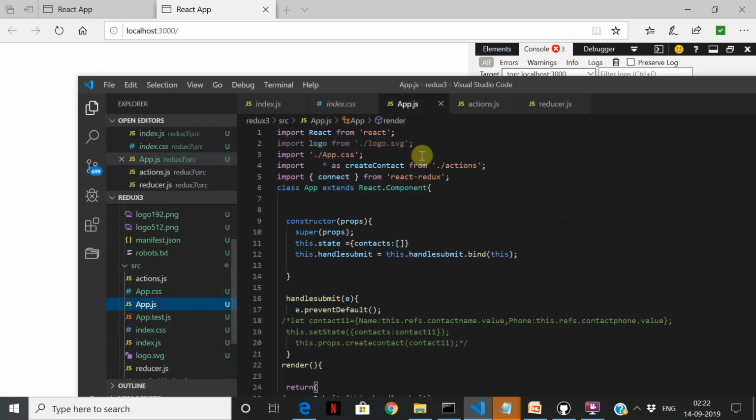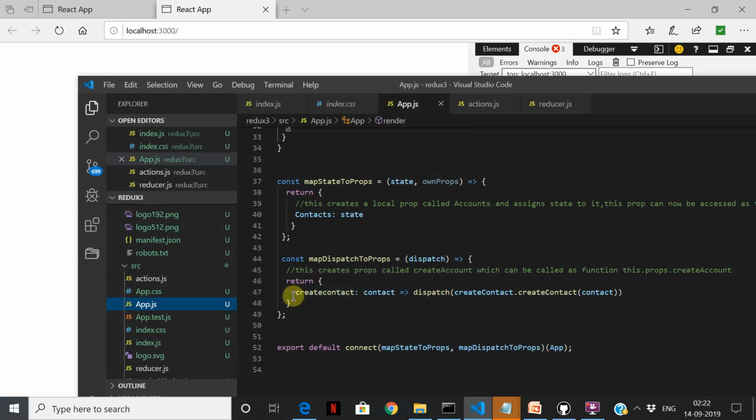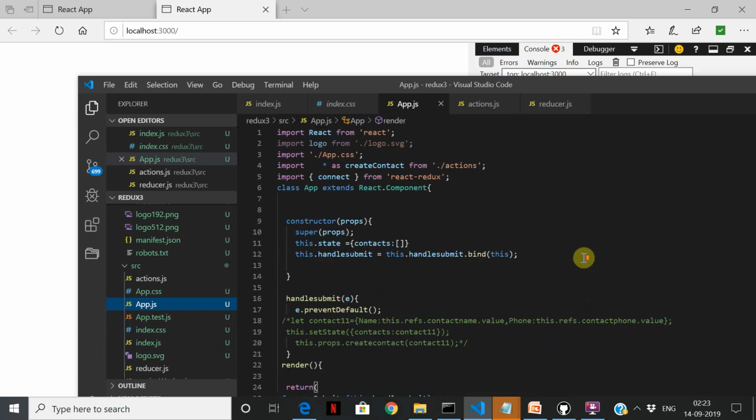Okay, let's keep it simple. Create contact. I'm importing star as create contact. I'm importing all the methods in that, which currently is a single method here, and then I am mapping it. So what I'm saying is, create a local prop-based method called create contact, which takes one parameter and dispatches it to the action dot create contact. Now I have imported a star contact, and to reduce the confusion, maybe we'll change that later. Create contact, and we're going to pass a parameter contact here. So now let's do exactly that.